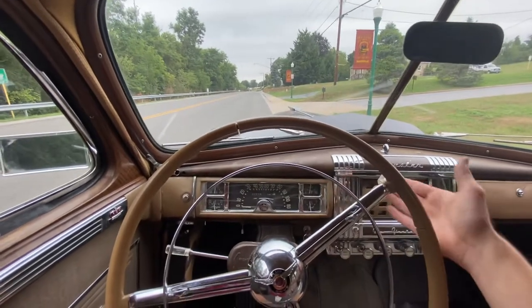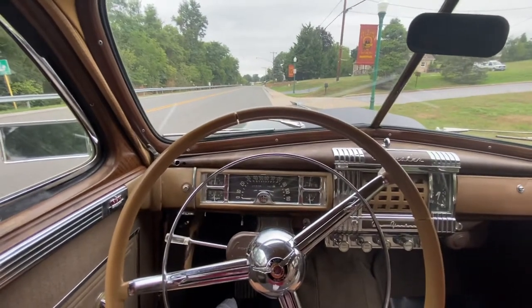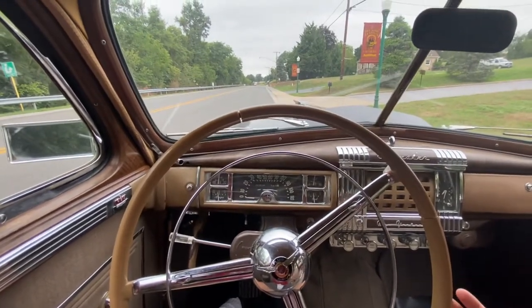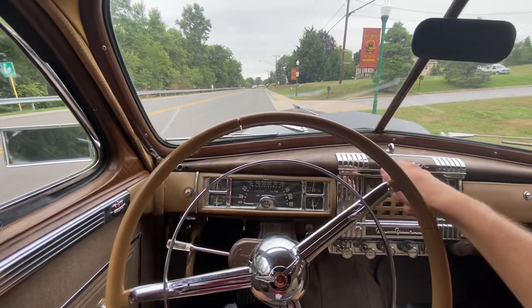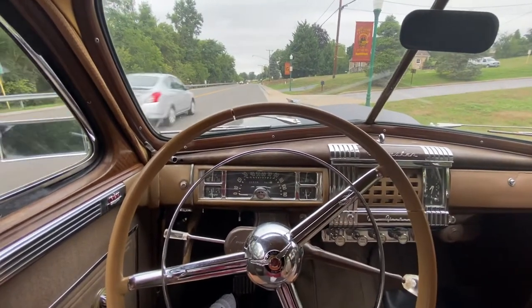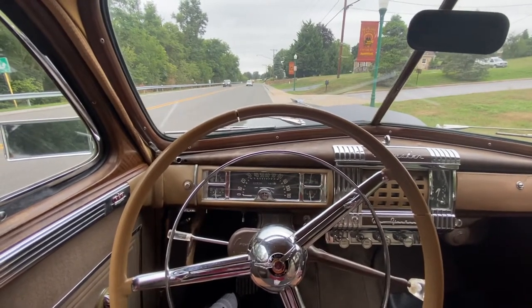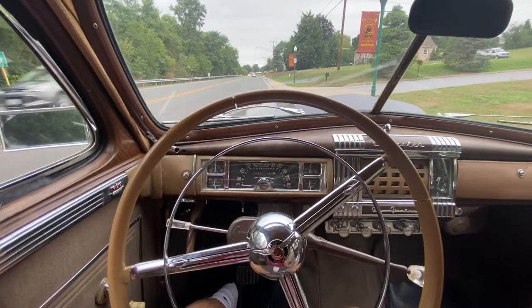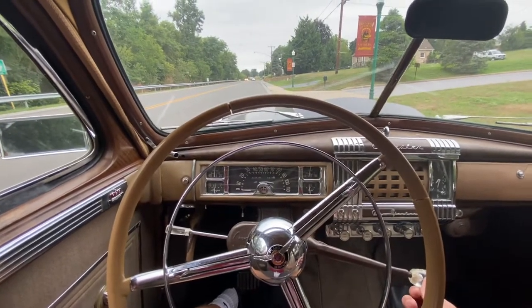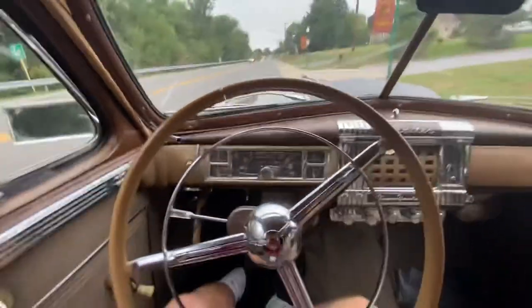That's what I do. So as I would do: you would accelerate, let off the throttle, you'll feel it shift, and then get back on the throttle and then you're in second. You accelerate and then you push in the clutch, pull down into high and do the same thing. Repeat: accelerate, let off the throttle, feel it shift and accelerate again. Or if you prefer to push in the clutch and let out, which is the way dad drives it. I drive it differently, but we'll go ahead and show you guys.